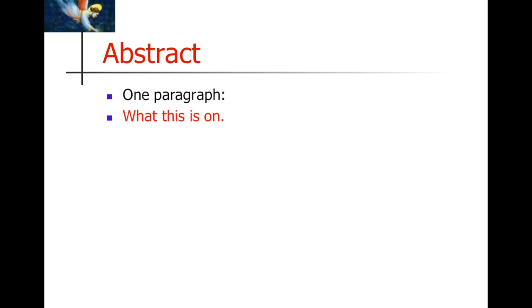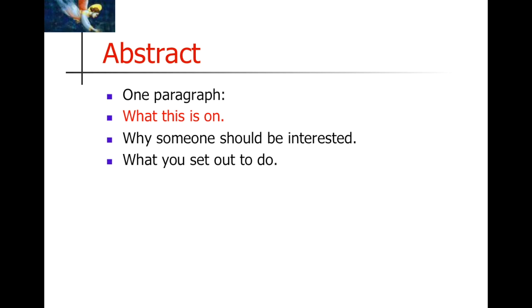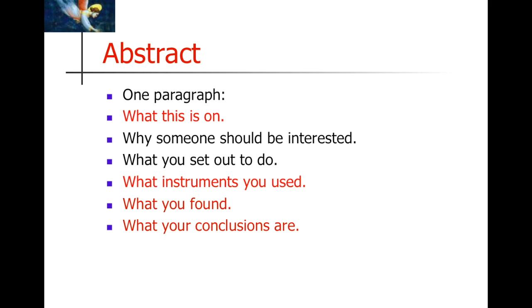It has several parts, and your reading in this course actually lists 4. I think there's a bit more going on than 4, but anyway. You say what your paper's about, what it's on, why someone should be interested. I think you should justify why anybody would pick on this particular topic, what you set out to do, what you aim to do when you started work on this, the instruments you use, that is your methodology, what you found, and what your conclusions are. So you can see the parts of it actually follow the structure we just saw. And the ones in red, those 4, are the ones you've got in the textbook that we're following, okay?